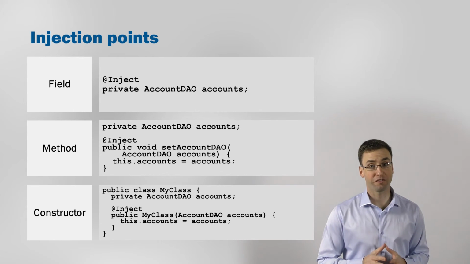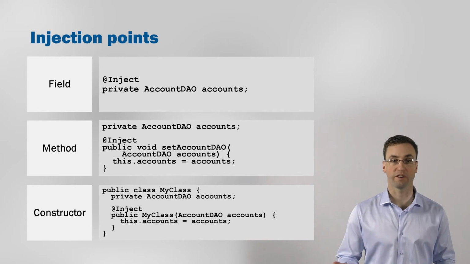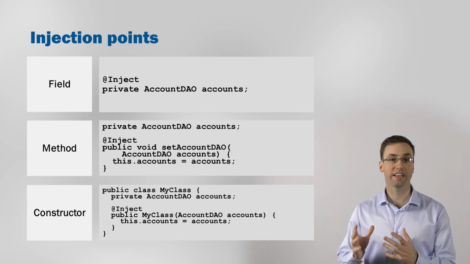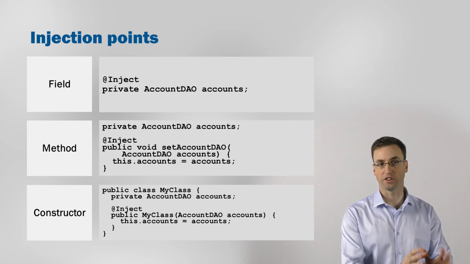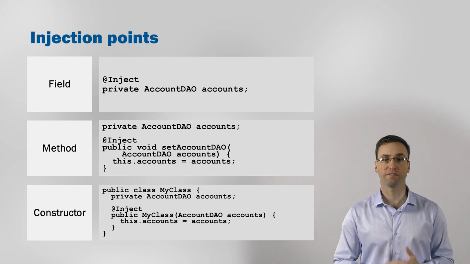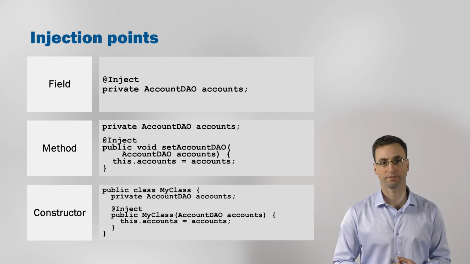I personally prefer fields because they are so simple, but you might prefer getters or constructors for other reasons. Perhaps you think it looks more beautiful this way. Perhaps you want to do something in the setter or constructor. Or perhaps you just feel it violates the normal rules of Java to let your application server modify the private fields of your classes.